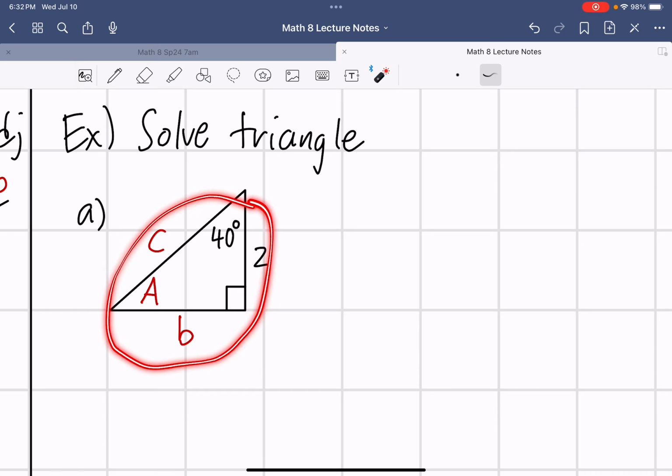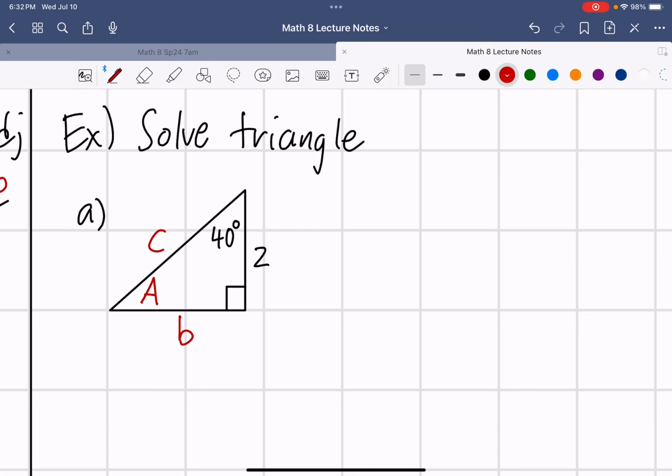Now, so what does that mean? What trig ratio do I use? And there are techniques and strategies to know which is the best trig ratio to use, but I truly just go with, pick one, right? Like just randomly pick one. As long as you remember the rule of thumb that you only want to have one unknown variable in your equation, because I don't want to need a second equation to help me solve.